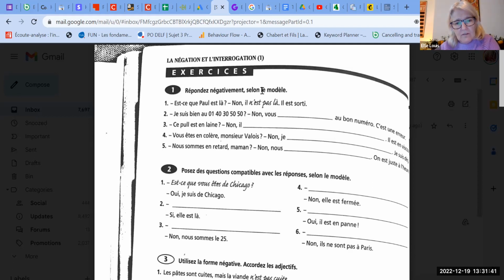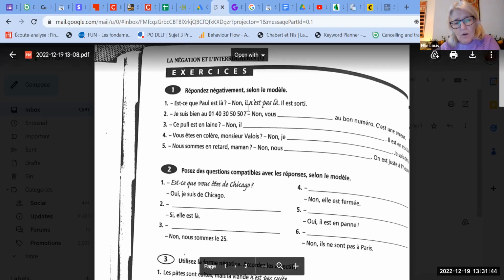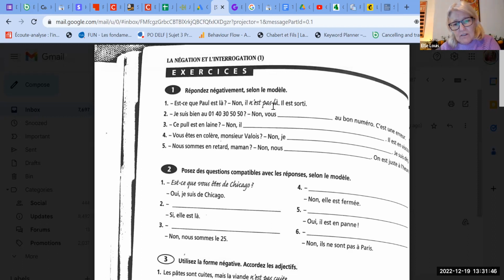The way that it's good to remember how negation works is that it's like a sandwich that goes around the verb. So the verb here is être, and the ne and pas are going around there. And of course, here we've got an apostrophe because the e, the vowel, makes us have an apostrophe. Now, you probably already know that when you speak French, most of the time, in fact, you could probably say all the time, you don't hear the ne. People just don't bother saying it, they just drop it.